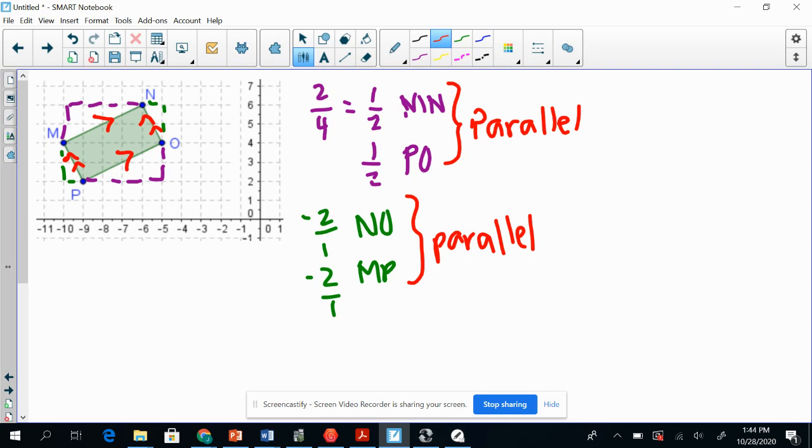And hopefully at this point, especially if you're using Pythagorean theorem to do your distance, you know that these are going to have the same distance because their slopes are the same on opposite sides. So opposite sides are going to have the same distance. And this is different enough to not be this. So they're not going to be the same length, as far as your length stuff. But again, you have to prove it.